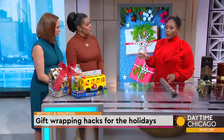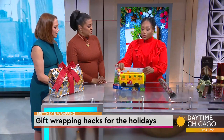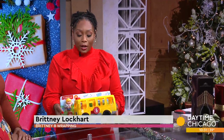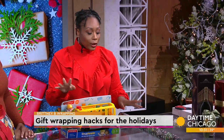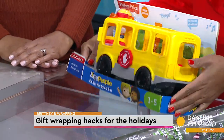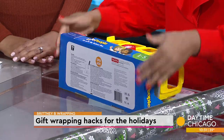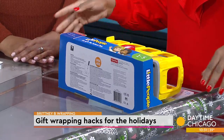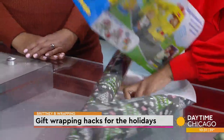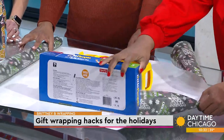So today let's start with some tips for the moms. We always have these gifts that come in boxes that are like half boxes — 90% of them are like that, and they always make all of these noises and different things. So let's get into how to wrap this. We want to focus on the part of the gift that is actually the most in a box shape. We're going to go ahead and put this down onto this paper.